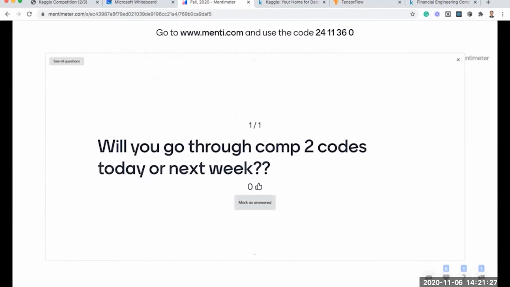I will go through the competition code almost at the end of this semester. So there is no explicit explanation for competition 2 and competition 3. In that way, you are trying to do it by yourself.